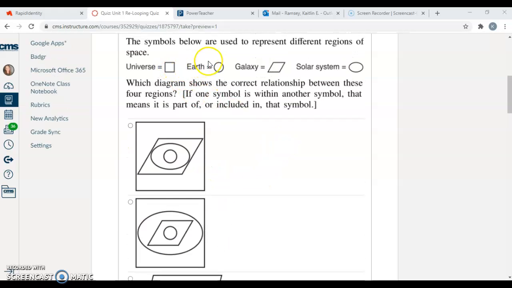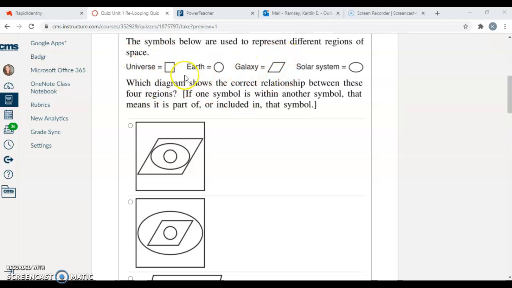So then our other choices are the Earth, the galaxy, and the solar system. Well, we need to be able to classify these based on what's largest down to the smallest, okay? Well, we know that our planet Earth revolves around our sun, which is a part of our solar system, okay? So the planet Earth is going to be the smallest. Earth is within the solar system, and then the solar system is within the galaxy, okay? So that means that our galaxy will be the next largest in reference to the universe.